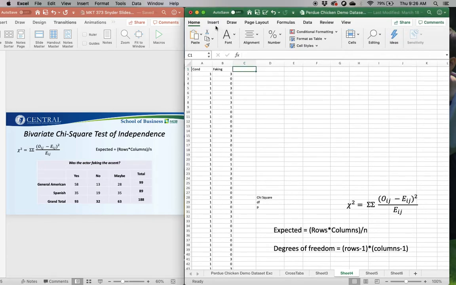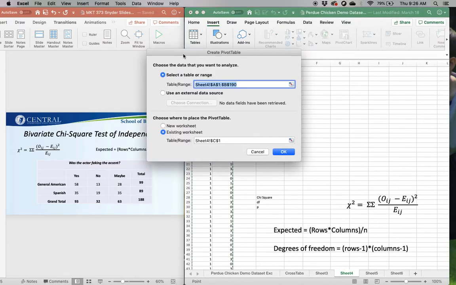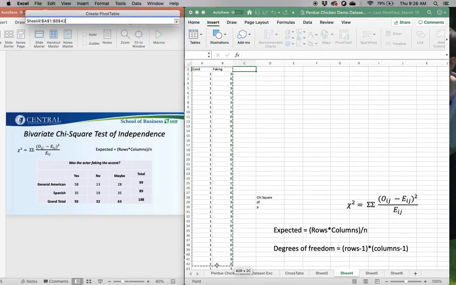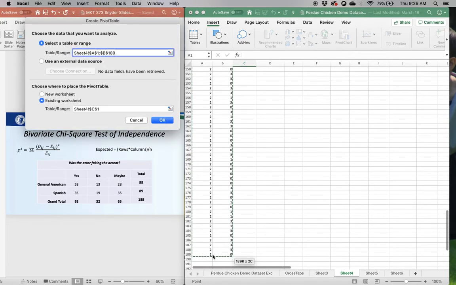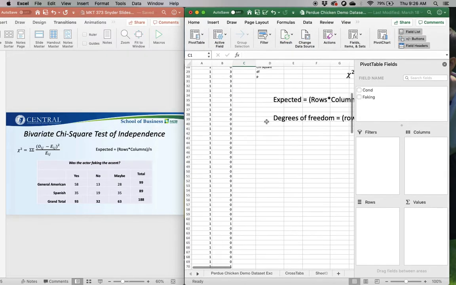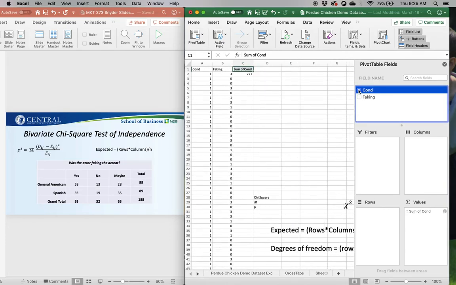The first thing we have to do is organize that data into a pivot table. So we'll do that. The first step in the pivot table, like always, is to gather the actual raw data that we're going to use, and that should be placed into the table, and then to select where that table should be placed in the worksheet. And as you can see, I will be placing it in cell C1. So we hit OK, and here we have our worksheet for putting the table together.